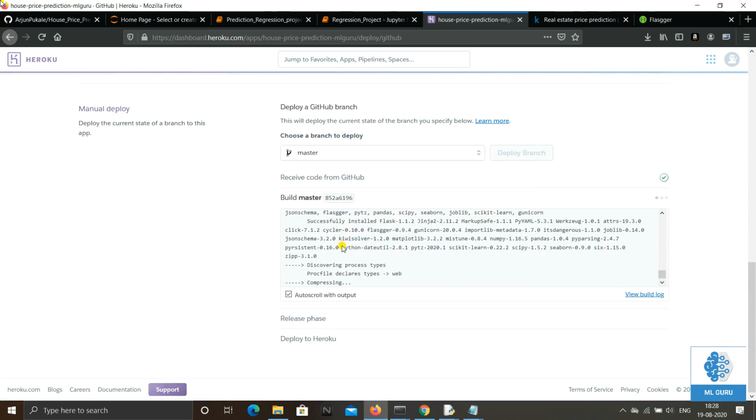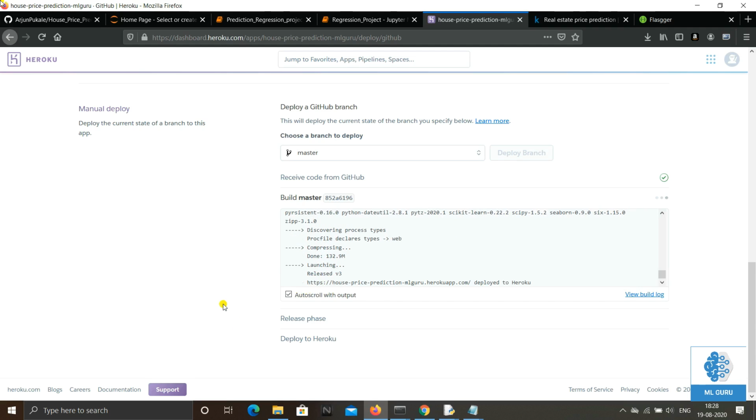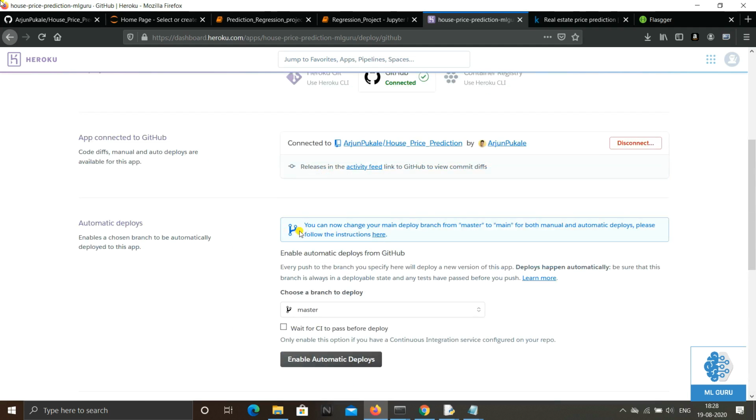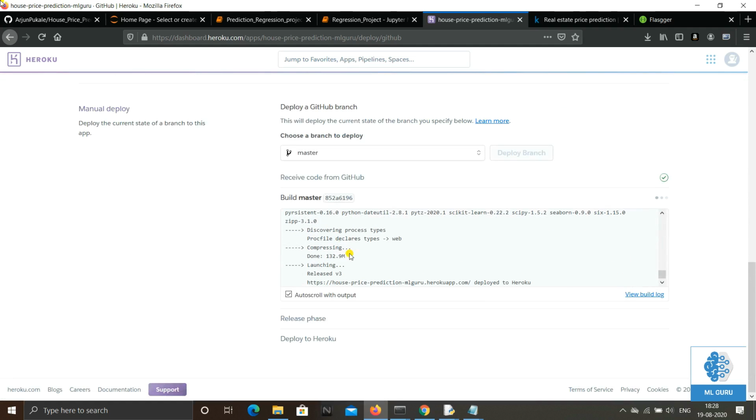I will show because I have already installed it. So suppose you missed some library inside the requirements.txt and you don't know which one that is. You can look at the errors using this Heroku CLI, view all those logs and change your GitHub repo accordingly.